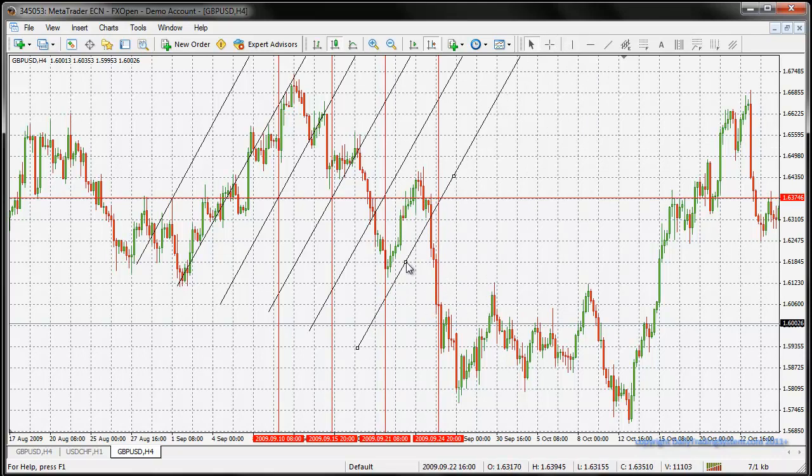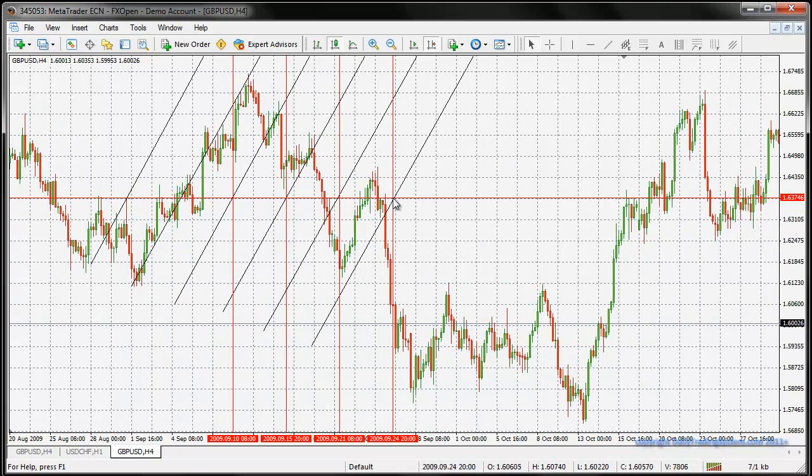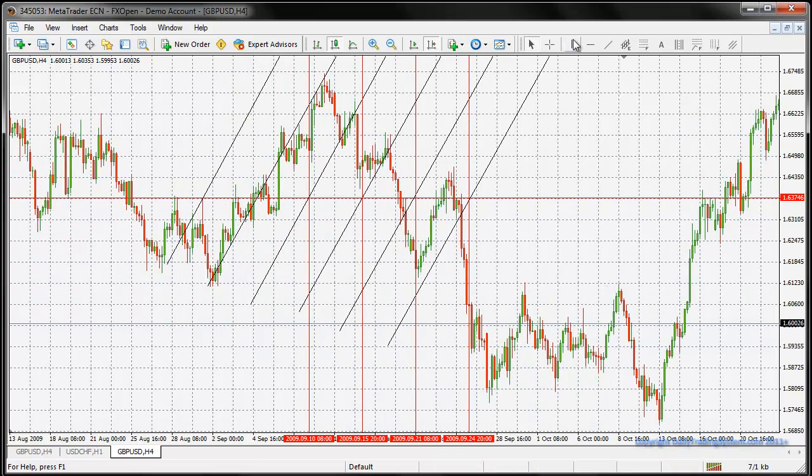This time it's hit that point and then dropped off again. You won't always find them being perfect, but these will be the areas you can look at, and they will target the next previous lows or next future lows. We could keep on drawing these and see if there's a change. 21 is actually on that green bar right there.